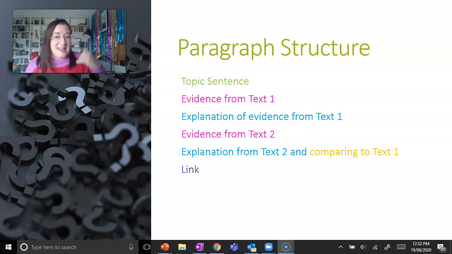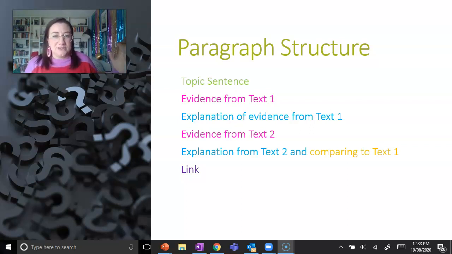Topic sentence, evidence from your first text. Now it doesn't matter what text you want to start with. I would start with the one that I guess is stronger in the point that you're trying to make. And then your second layer, your text B in that paragraph, can be more of a support to the idea rather than presenting the idea, which might mean that in the first paragraph you write, you start with The Longest Memory and then move on to 7 Stages, and then your second paragraph might start with 7 Stages and your third paragraph might start with The Longest Memory again. That's fine, okay? You don't have to be consistently starting with the same text.